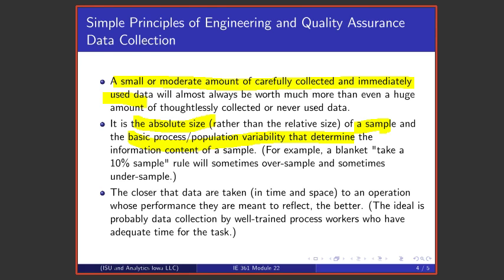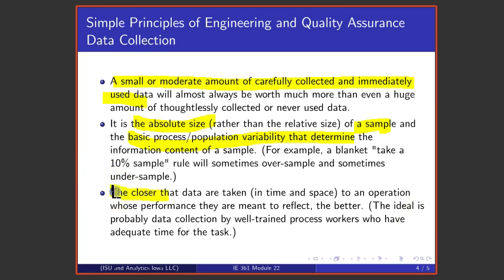Sometimes 10% is not enough. Sometimes a 10% sample is way more than is needed. It's the absolute size. One of the things that should grow out of an introduction to elementary statistics is an understanding of this point, but it's a point that gets forgotten as people get away from basic statistics.